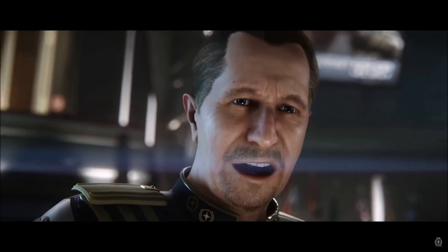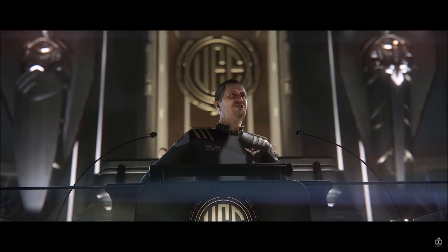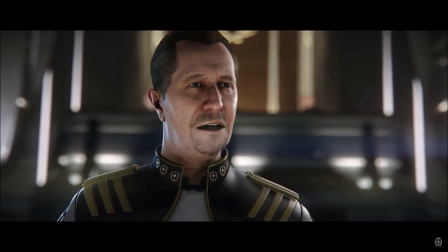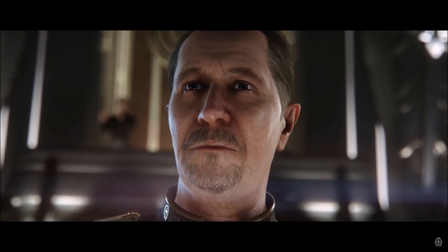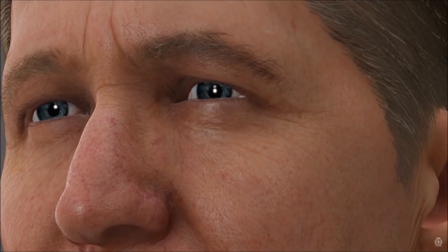One example would be the lips being lighter or darker depending on whether they're stretching or pressing. Small cameras pick up the muscles and determine secondary muscle movements, such as around the forehead and eyes, or the darkening of the nose as it scrunches up and the wrinkles around the eyes. They can use up to three wrinkle map textures combined with blood flow maps to give up to 44 different areas on the face to create unique wrinkles and expressions.